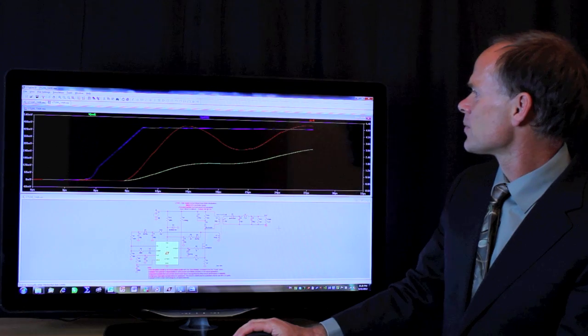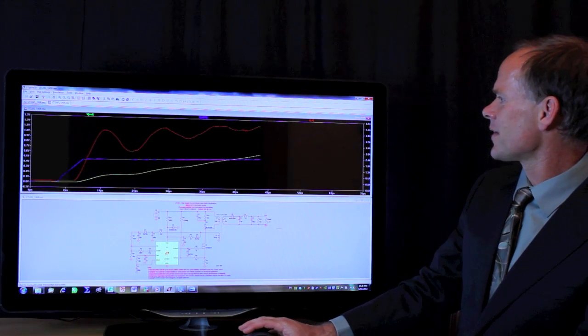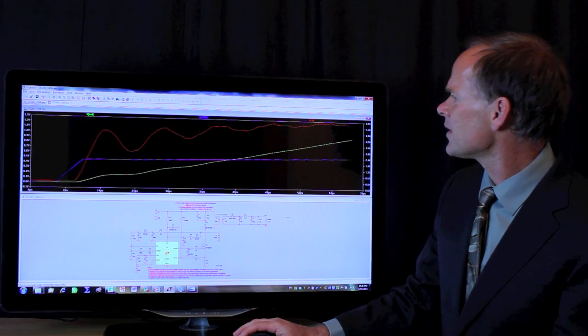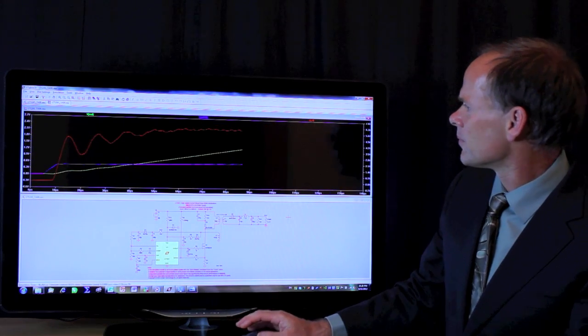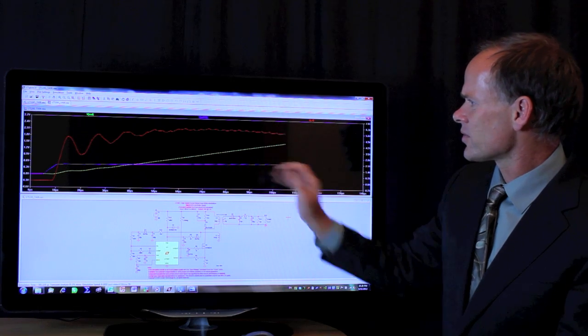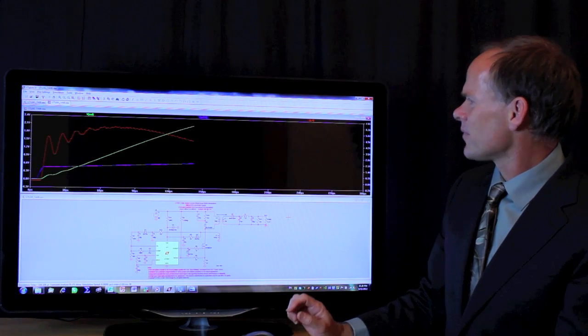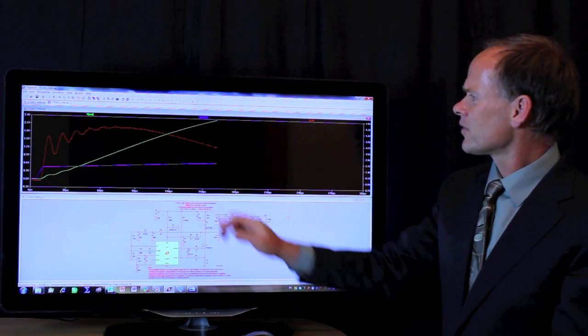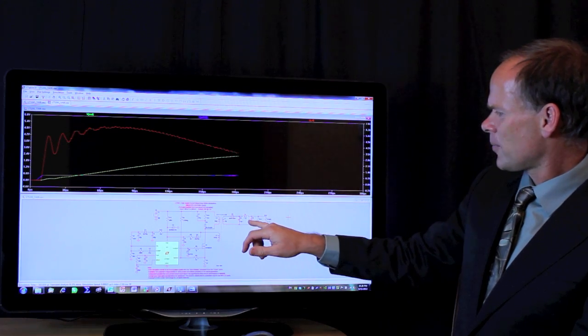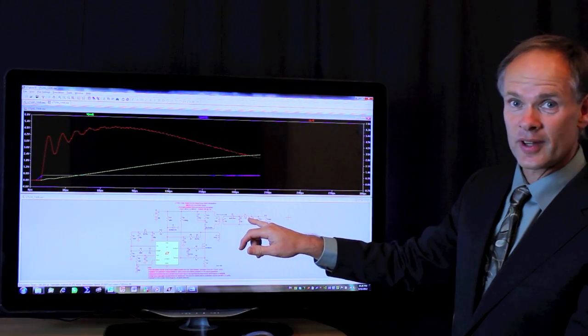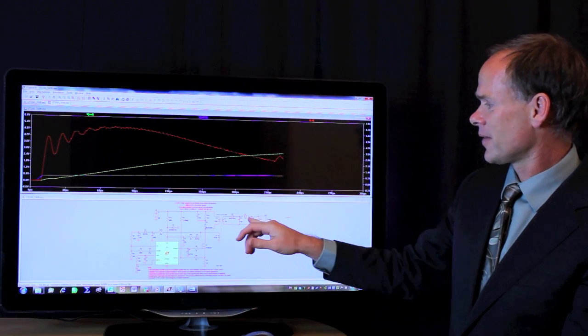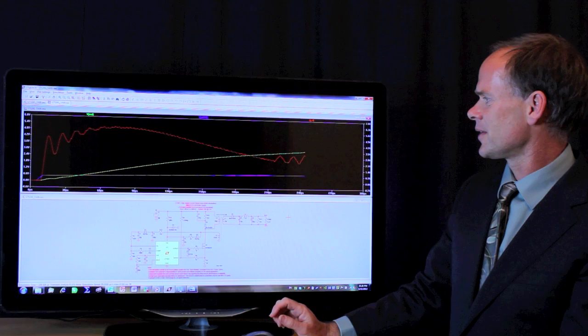And we'll choose some waveforms here, and you can see several waveforms on this converter are already running. The blue waveform is the control error voltage, the green waveform is the output voltage of the converter, and the red waveform is the output inductor, the second filter inductor on the flyback converter. That's part of a second stage filter used to attenuate noise.